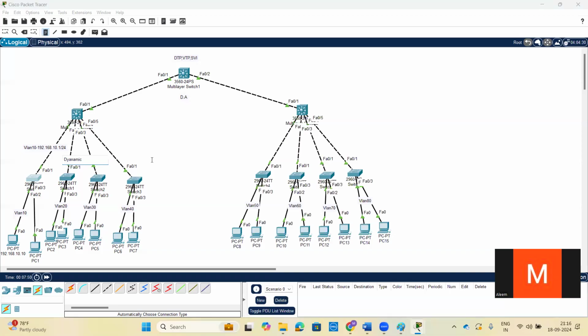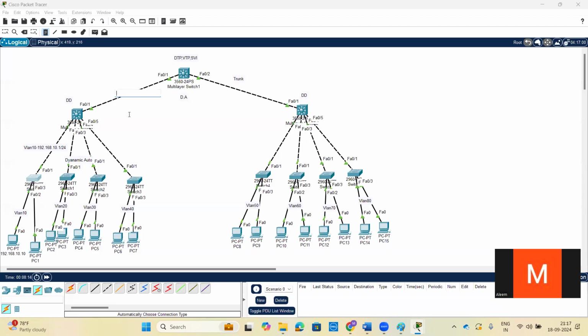These are all dynamic auto. I'll configure here dynamic desirable, DD, and this switch also DD. Same concept I'll do. This is the DA and this one is the DA. So a trunk will be established in between. A trunk here also will be established in between.